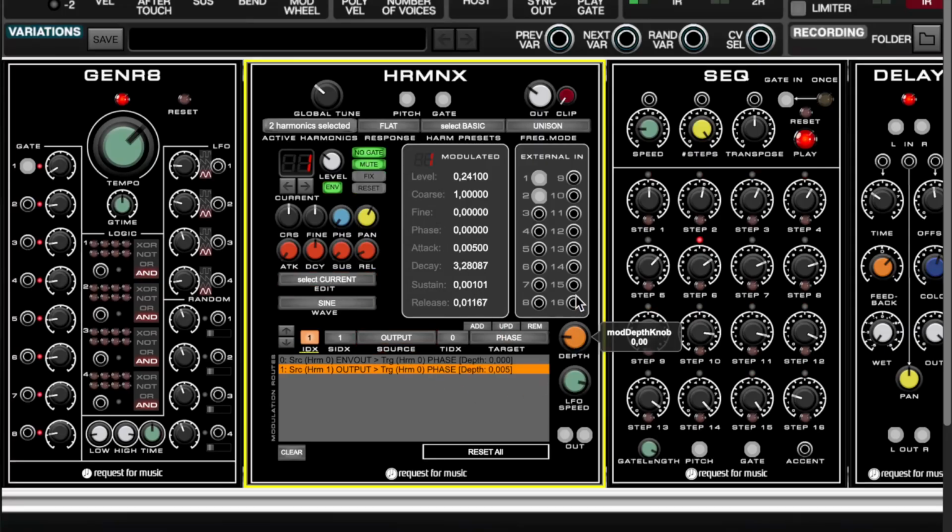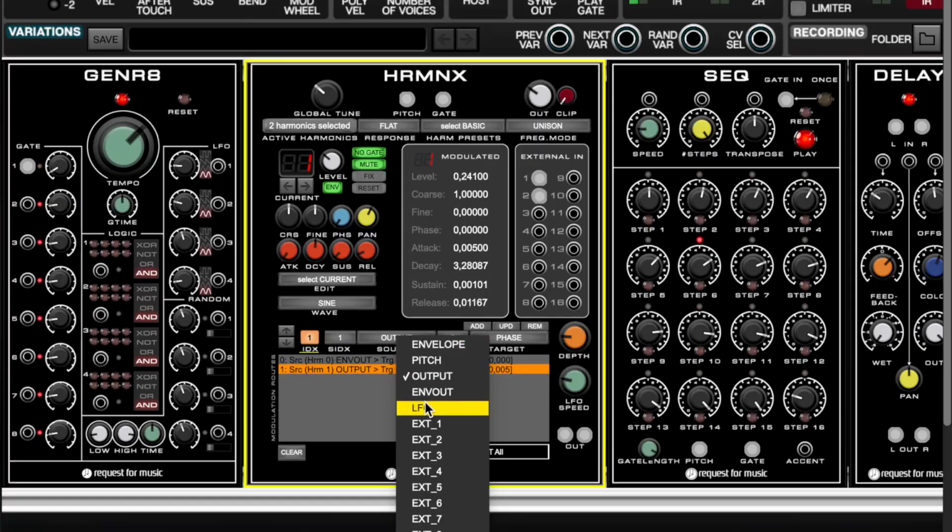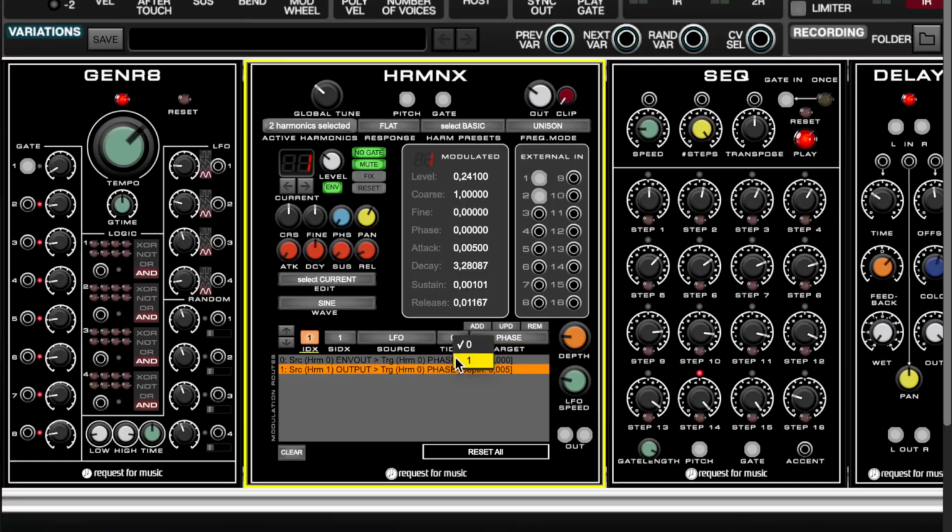But now if I, for instance, take the LFO, so I'm going to drive the LFO at a lower speed, and I'm going to use the LFO to dial in the volume of my number 1. So add this. Now I can play around with these settings.